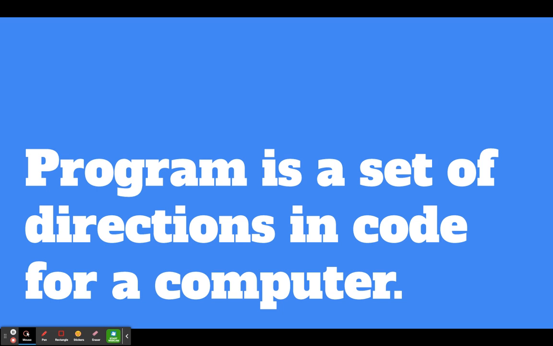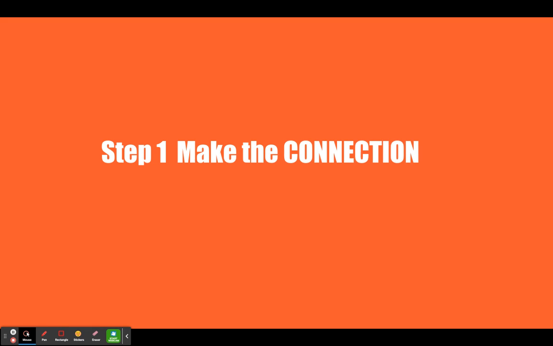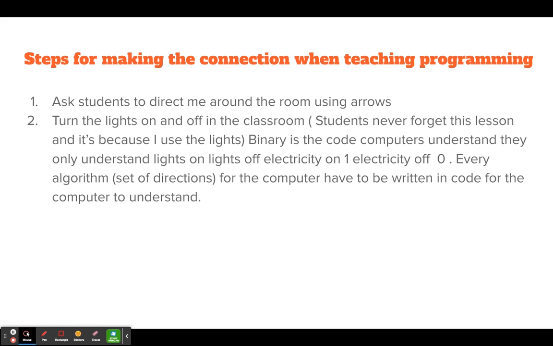So a program is a set of directions in code for the computer. Computers don't speak English. They only speak electricity. Make the connection. One of the things I do is I have the students use arrows. Before I even tell them what we're doing, I have them write algorithms in arrows. Write me a set of directions using arrows.